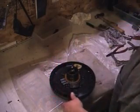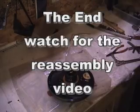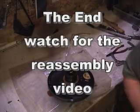Okay, I already got the rest of those. So, alright, there's the pump. Anyhow, who cares? Alright, well that's it for now.